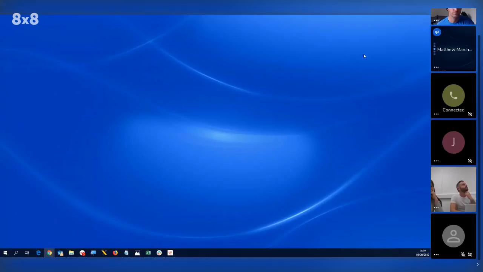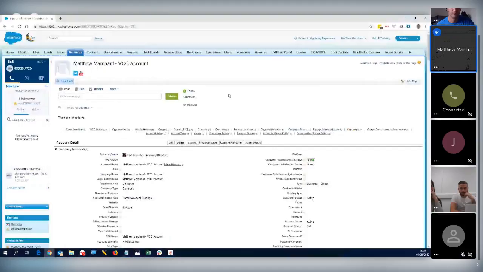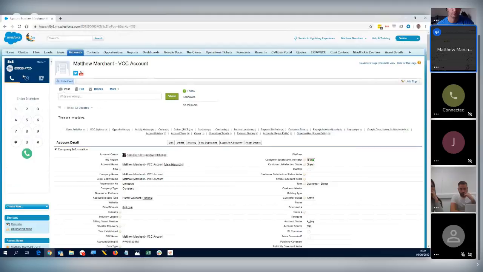In terms of integrations, we have some native integrations with Zendesk, Dynamics, Salesforce, Bullhorn. We've got some more coming up. Currently, the way they look is that you have this little applet, for want of a better word, here, and this is phone control. So it's not a soft phone currently, it is phone control.